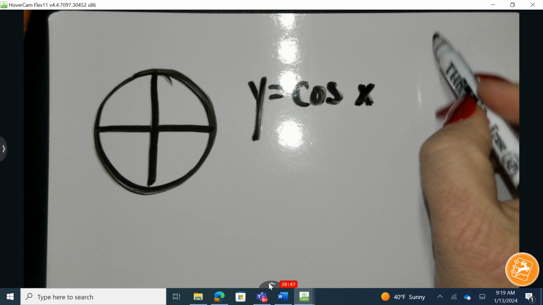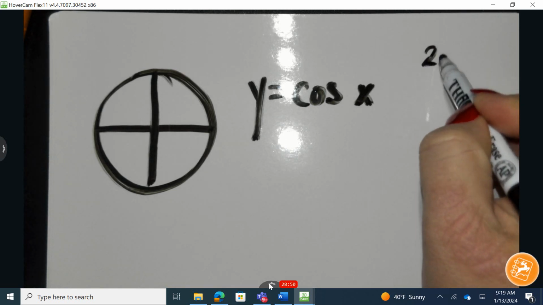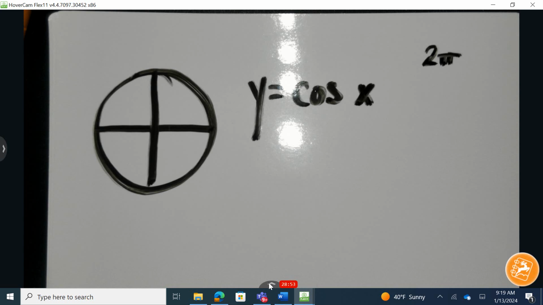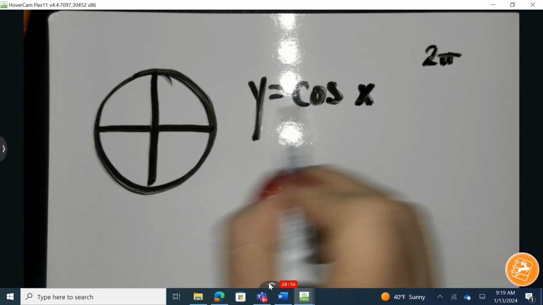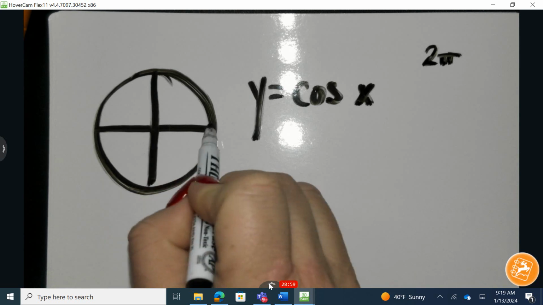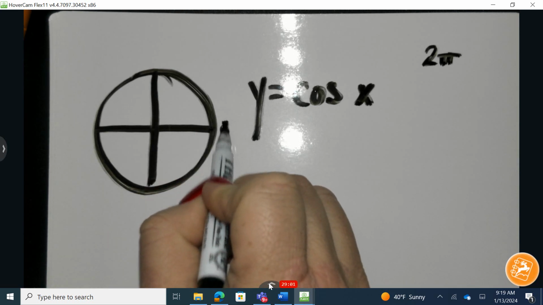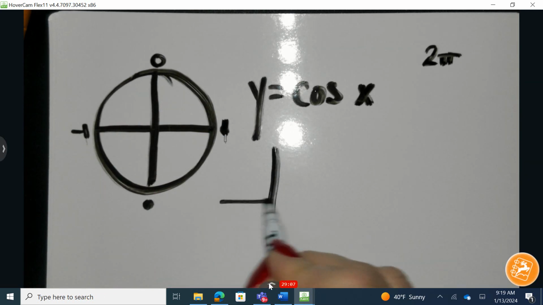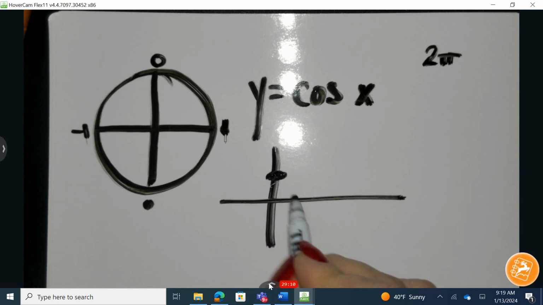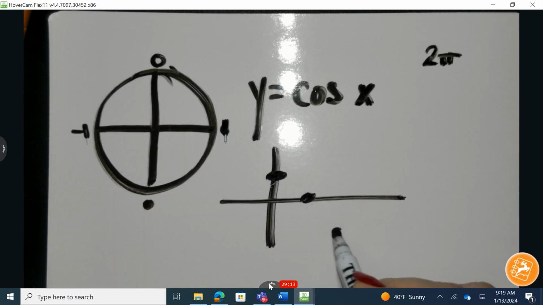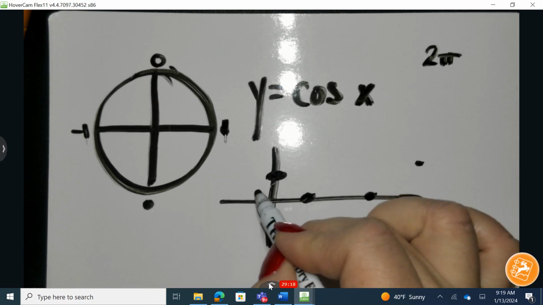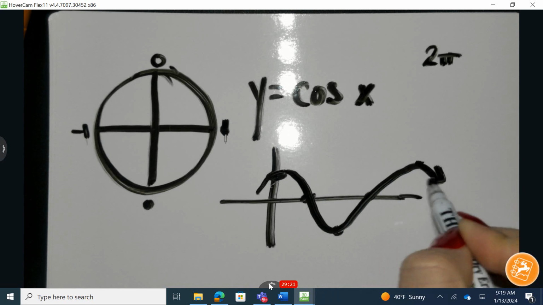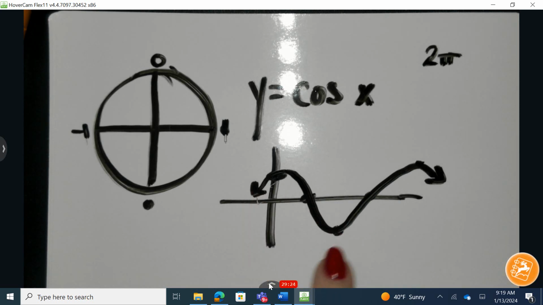cosine. Cosine and its reciprocal, like sine and its reciprocal, have a period length of 2 pi. So cosine provides an output value like x. So here, our x is going to be 1 because it's 1 to the right, 0, 1 to the left, and 0. So when I create a cosine function, my output is 1. Now step 1 is 0, step 2 is -1, step 3 is 0, and step 4 is back to 1. So this demonstrates what one cycle of a cosine function looks like.